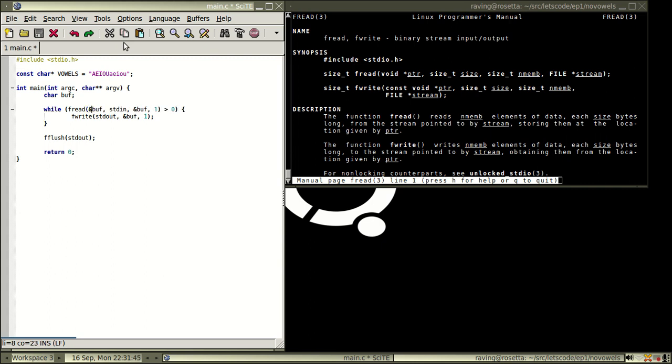We have our buffer, 1, 1, because the size of our element is 1, and the size of our buffer in terms of elements is also 1.